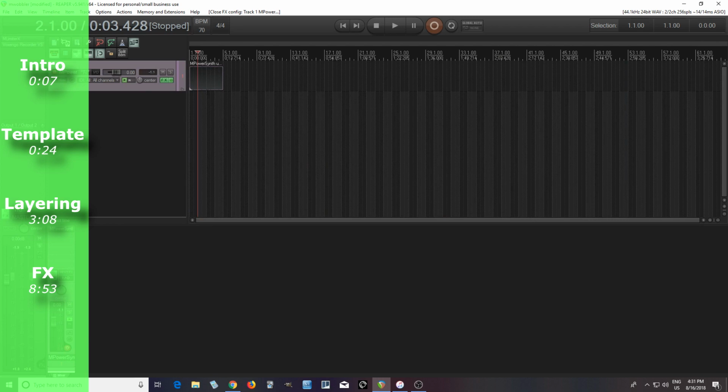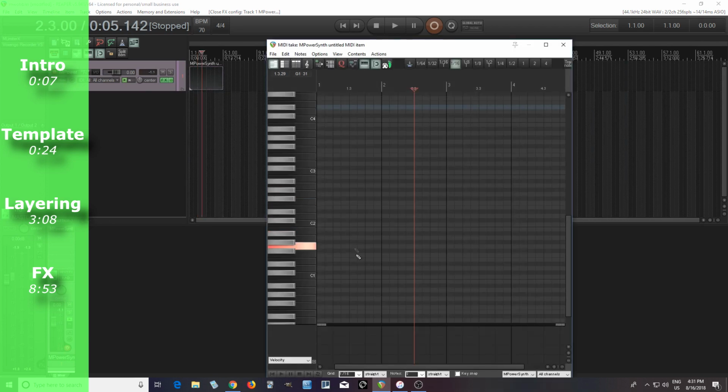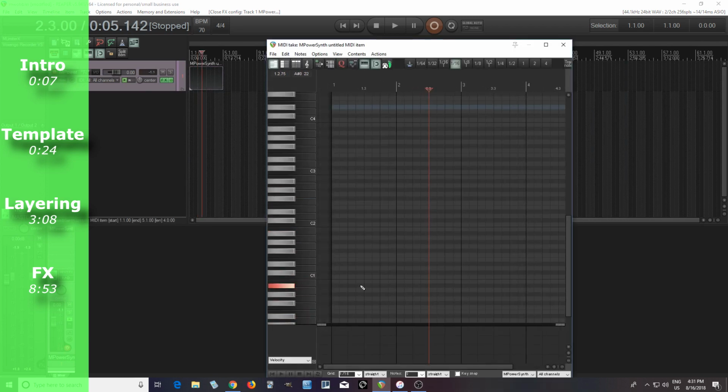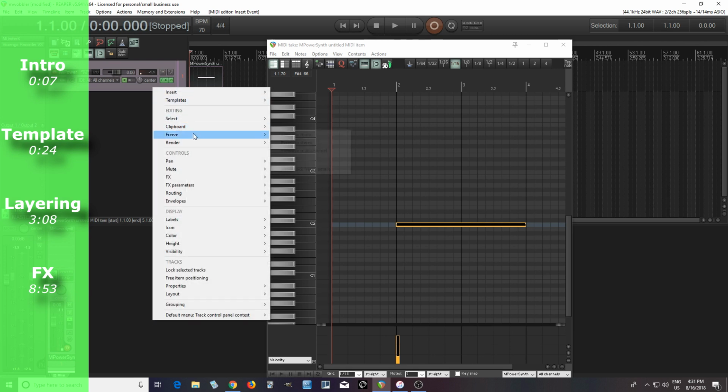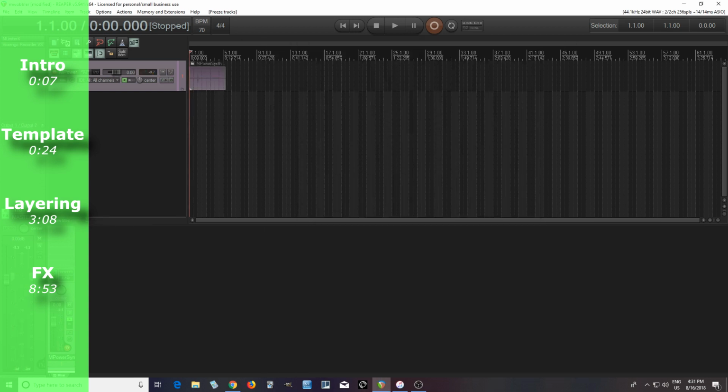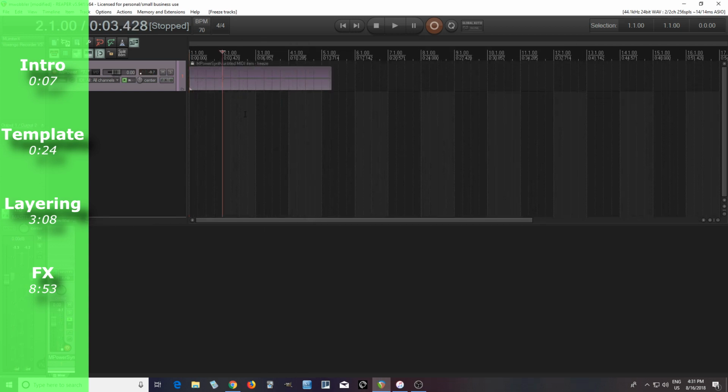Or what I would probably do is save it as a file and load it into a drum sampler, like MDrummer, for example. So all I have to do for that is just click here, play it, and it plays what I want. And from here, I'd probably just freeze it like this. Freeze to mono, for example. And now I have this sample here. And I can just export that and use that wherever I want.